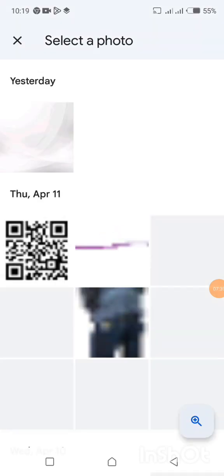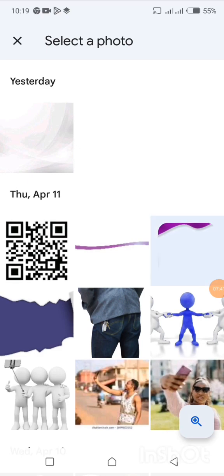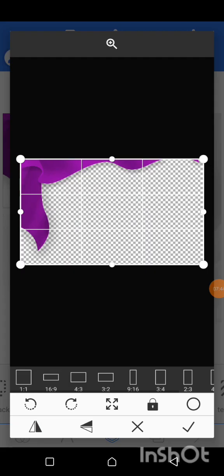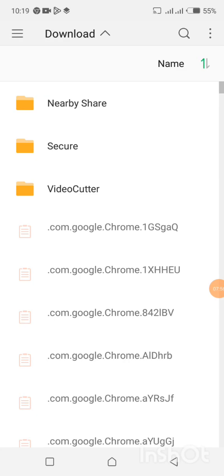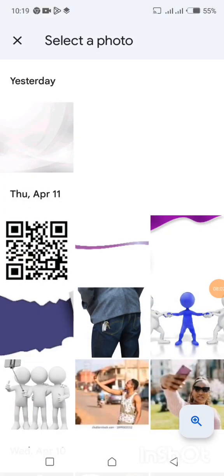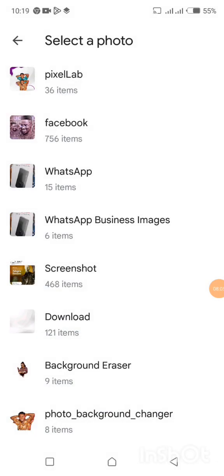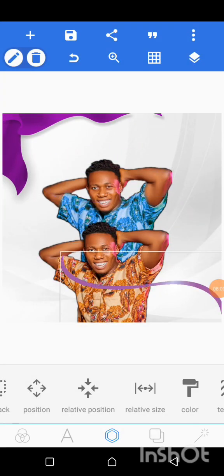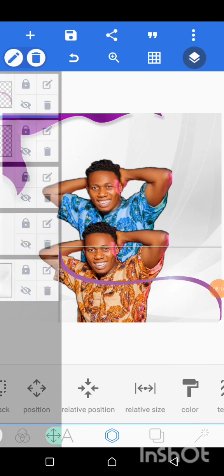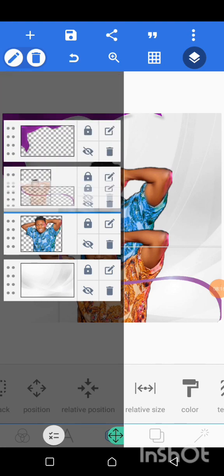There is a PNG background which I have. I'm going to include it so that it can make it look okay. Here we have it. Go again, click on the plus button. Let's go back to that particular folder again, your download. We are using this. Click on it, bring it here. Now we're going to take it behind. Again, draw it downward.